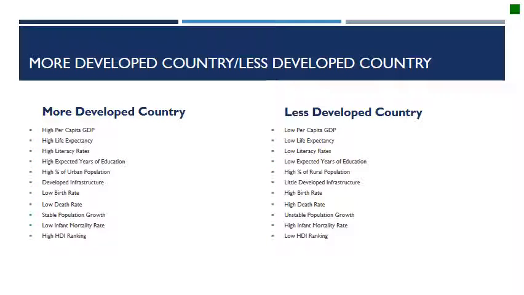Now here we have a list of the characteristics that make up a more developed country and a less developed country. On your notes guide, you have a chart, and you are going to use the information on this page to complete your chart. So if you'll take a second to do that.